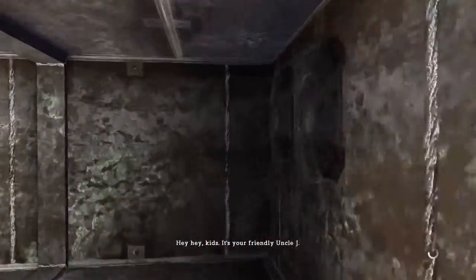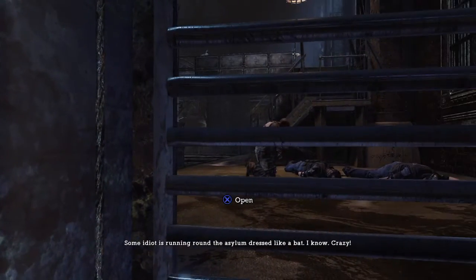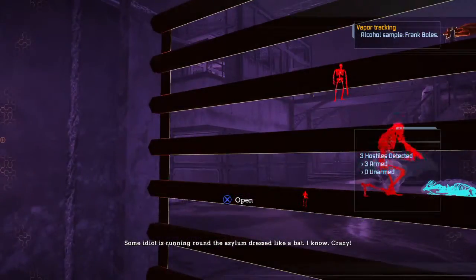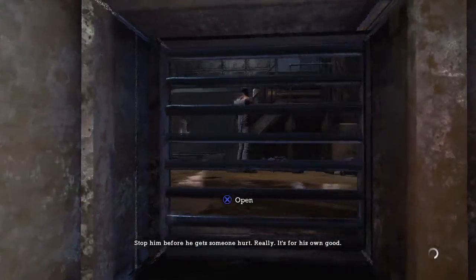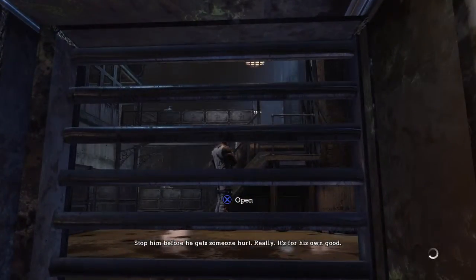All right. Hey, kids! It's your friendly Uncle Jay. Spider-Man? Idiot. He's running around the asylum, dressed like a bat. Shit. I know! Crazy! Stop him before he gets someone hurt. Really, it's for his own good.